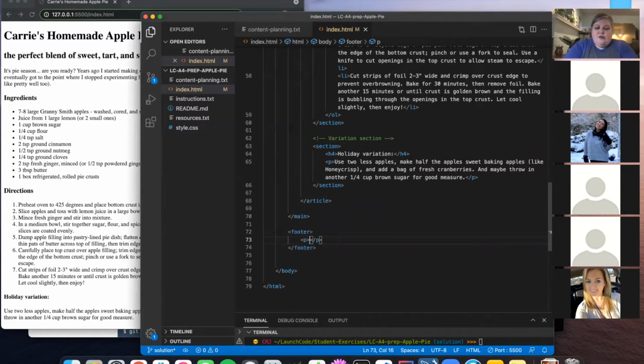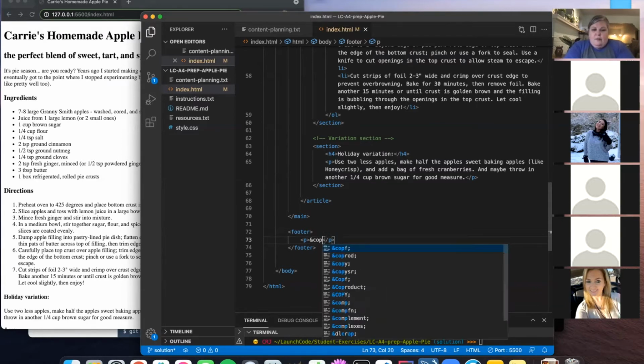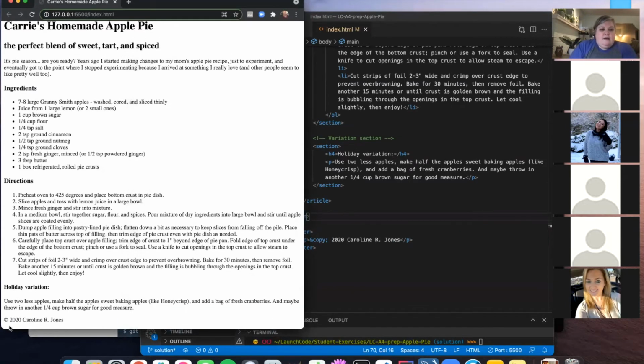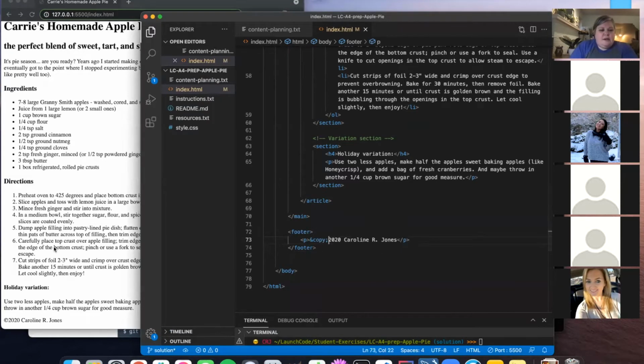And this is where I'm going to use an HTML entity. This is a common one that I think they even talk about in the instructions. Oh yeah, copy. That puts a copyright symbol. And then you can say, I actually technically did this last year, so we'll do that and see. Yeah, you see it's got the copyright with the year, and does it look better to push that back? Let's see. Yeah, that looks better.